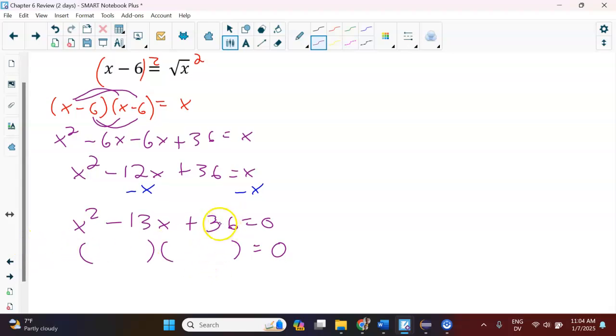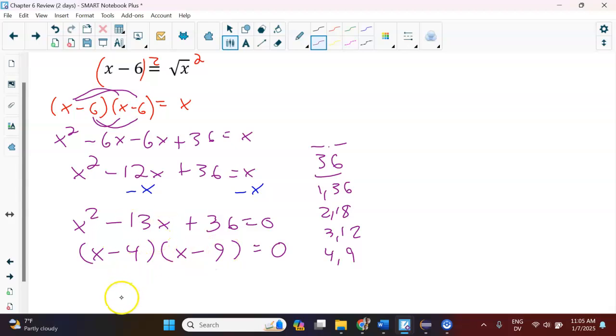So basically, it's got to multiply to positive 36 and add up to negative 13. So I would do x and x, and then it's going to be two negatives. Negative times negative will give you a positive 36, but add up to a negative 13. So we start to list pairs: 1 and 36, 2 and 18, 3 and 12, 4 and 9. And I think 4 and 9 is the pair that'll add up to 13. Okay, so that gives us answers of 4 and 9 once you set them to 0. Okay, and now we just got to do our check step, right?